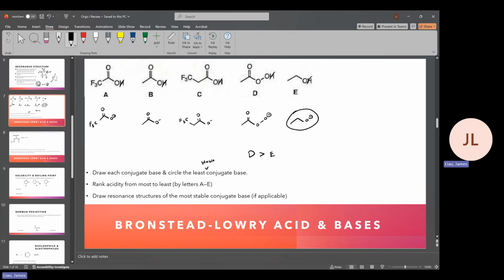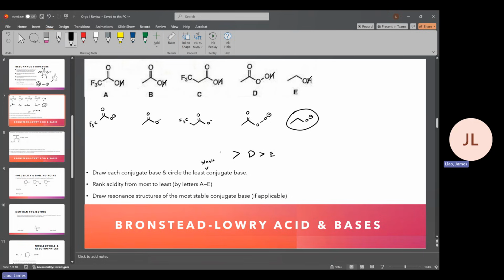Now we're going on to the next three. The next three is a bit interesting, in that we're going to have resonance structures in all of these cases. What we need to figure out next is which one we want to arrange in terms of more acidity. So which one would probably be the next acidic compound? The best one in this scenario would be compound B.